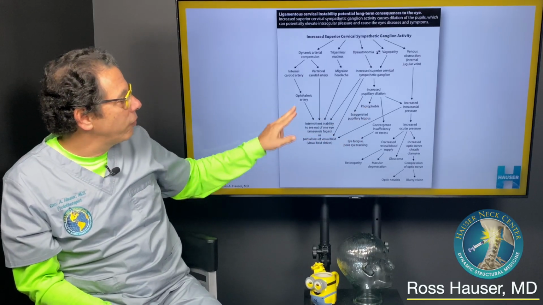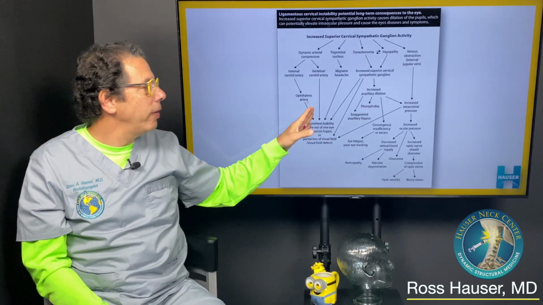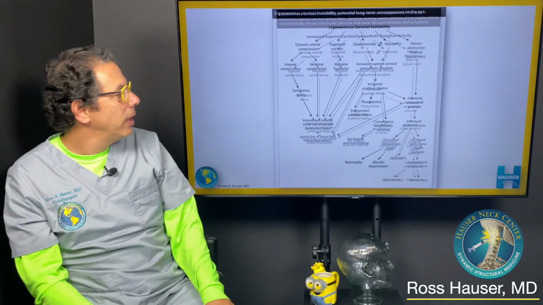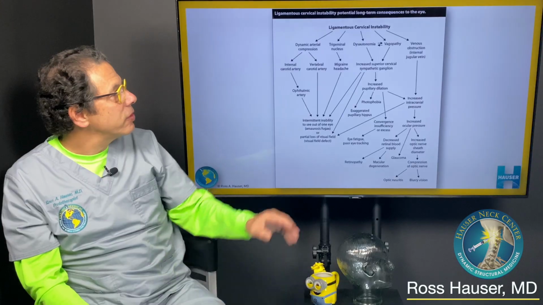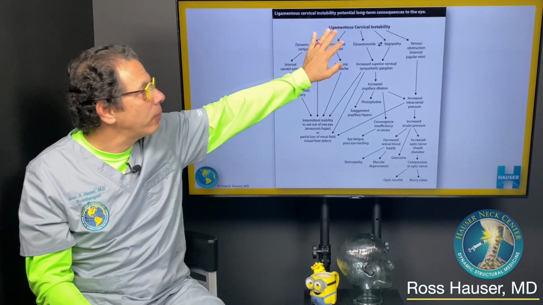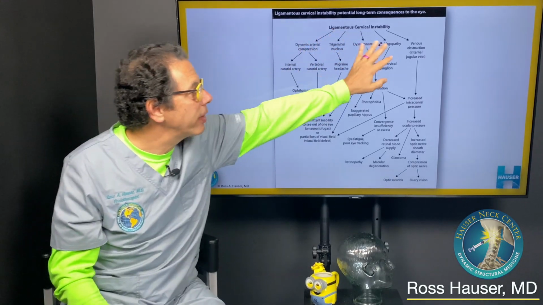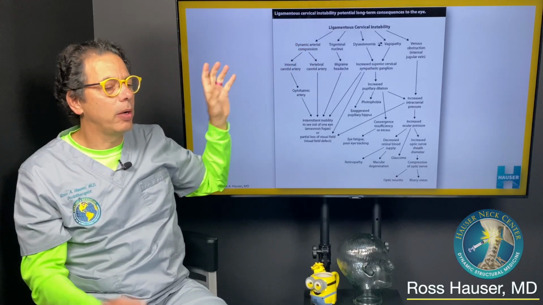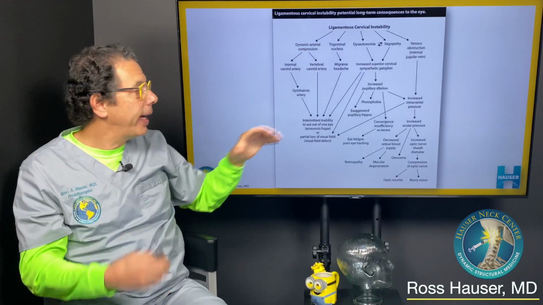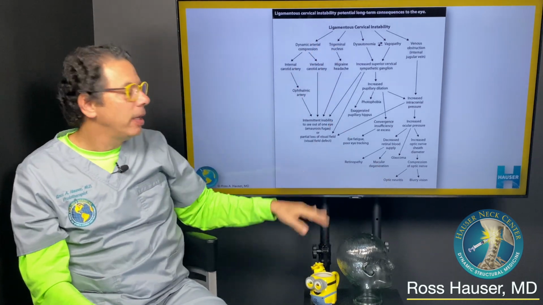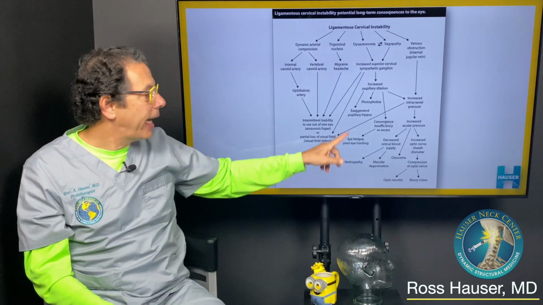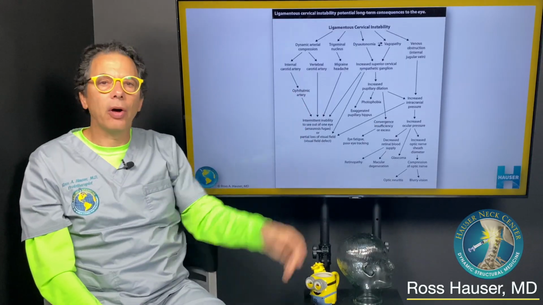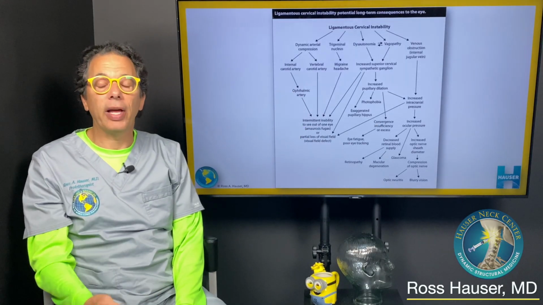And then, of course, early on, I talked to you about, like, if the ophthalmic artery gets closed, that you actually could lose vision in one eye. And this is basically in more detail about how ligamentous cervical instability can affect the various nerves that are in the brain or that run in the neck. And then that has so many different effects. That can affect eye tracking, it can affect vision, and actually, in my opinion, cause structural problems inside the eye itself.